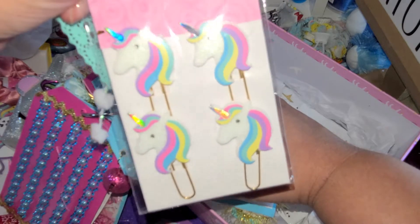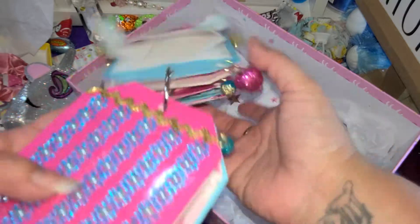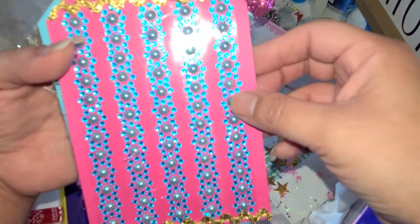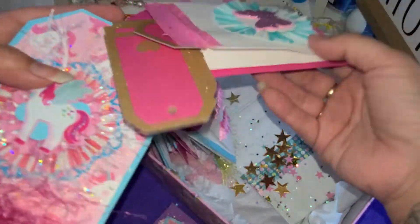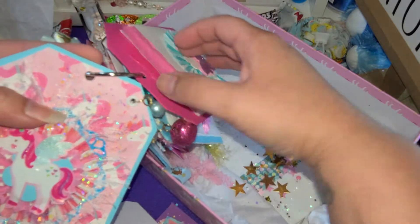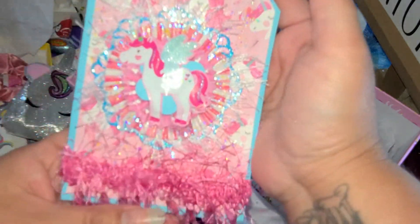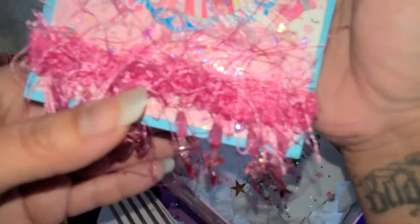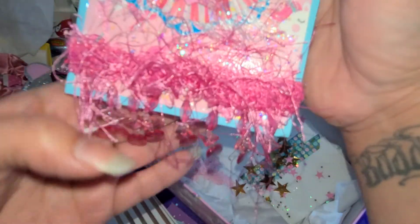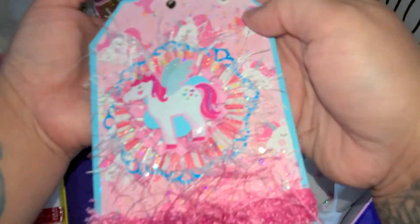This has some of those pretty little paper clips from Hobby Lobby. And then some more bling in blue - love the blue one. We got some tags back here and some stripe tags. She hooked me up with so much stuff. Oh this is gorgeous - I didn't even see this earlier. Look at how pretty this is. I wonder where she got this trim from, with these little beads already on it. That is beautiful. I love that.